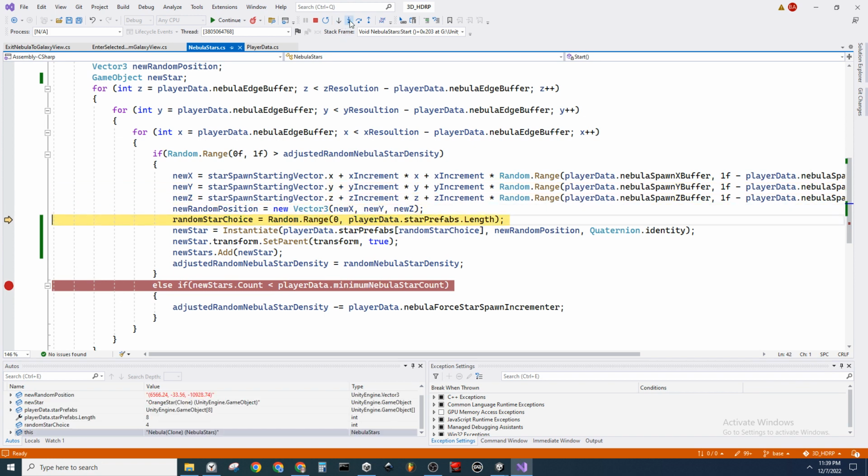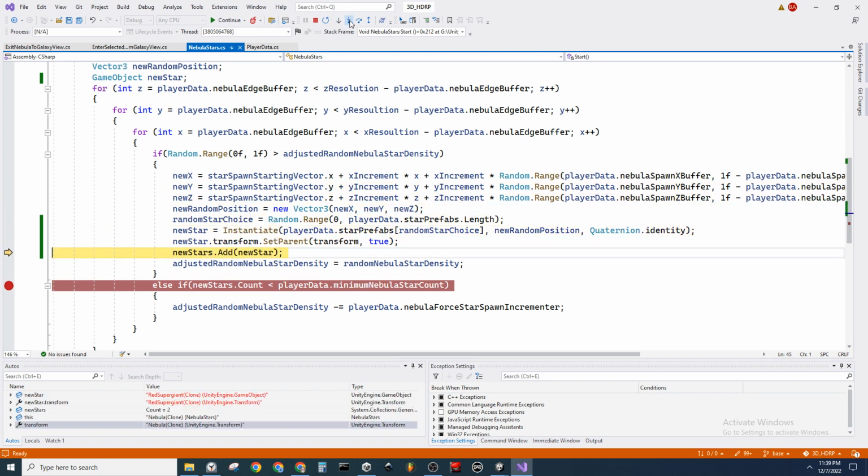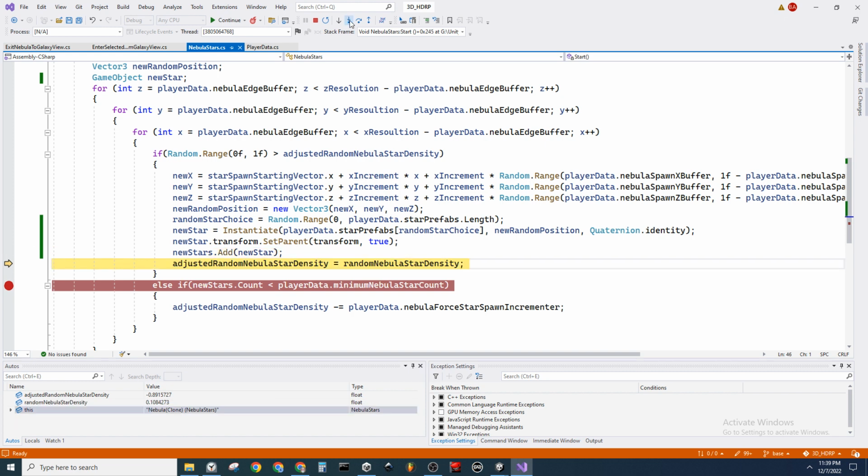I mean, that's all straightforward. It's going to run through here, no problem. It'll add one to new stars. Adjusted random nebula density goes down to random nebula star density.